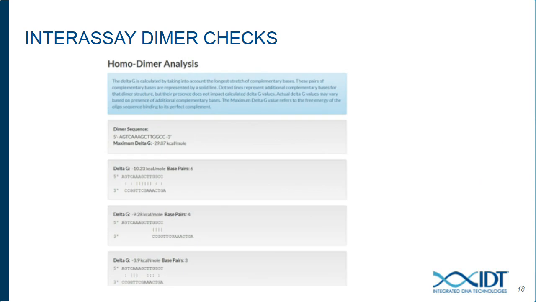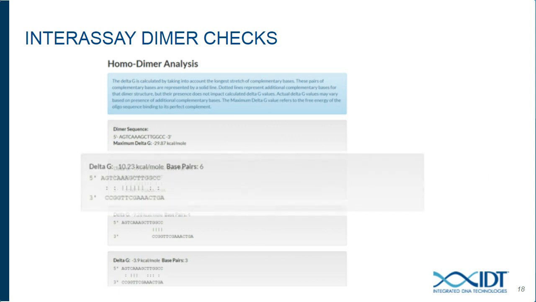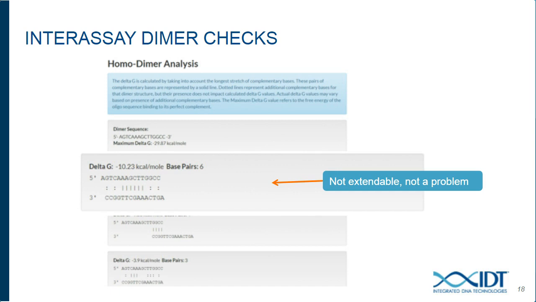Here is another dimer looking at a primer where once again we have an internal dimer like what we saw in the previous example. This one's not quite as strong at -10.3 kilocals per mole. What's important though is not just to look at the strongest dimer, but also look at all possible dimers within the output. Since this one's not extendable, it's not a problem, and we can just move on to the next one in the list.